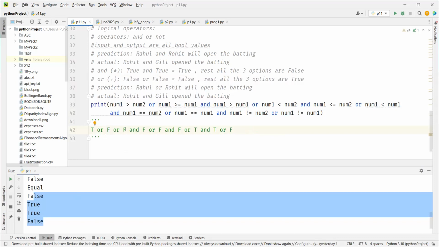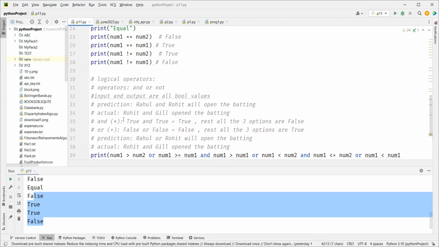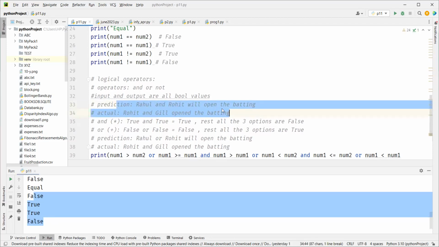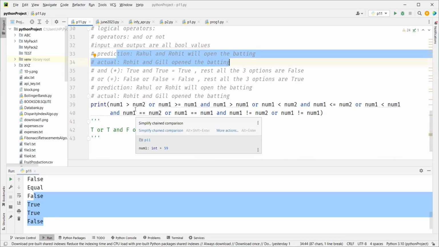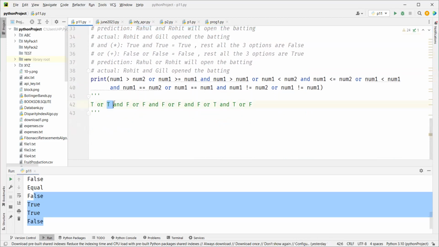Sir, it's a bit confusing. Why confusing? What did I say here? See, the example I gave you was true and false only. Remember this commitment. If I say I will do this and this, then only you will pay for both, right? Otherwise, will you pay? No. It is false. So if I tell you that I will do task A and task B, and I don't do task B, I do only task A, will you pay me? No, you will not pay me. So it is false, as if I have not done it. So "and" means I'm committing on both. If both are true, only then it is true. Even if you have one false, it is false.